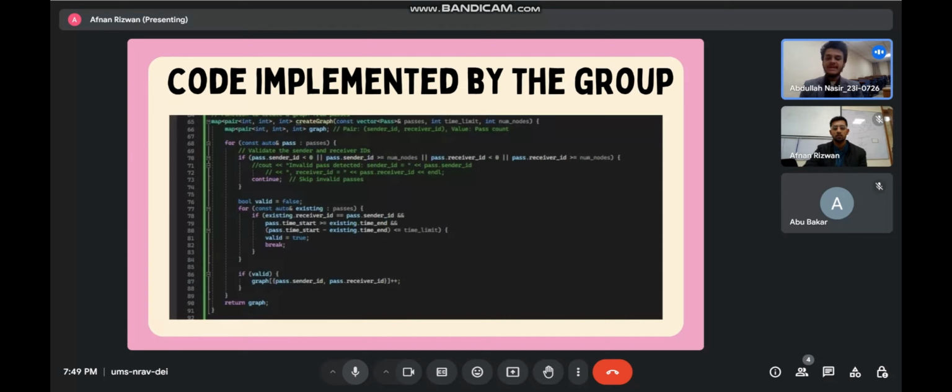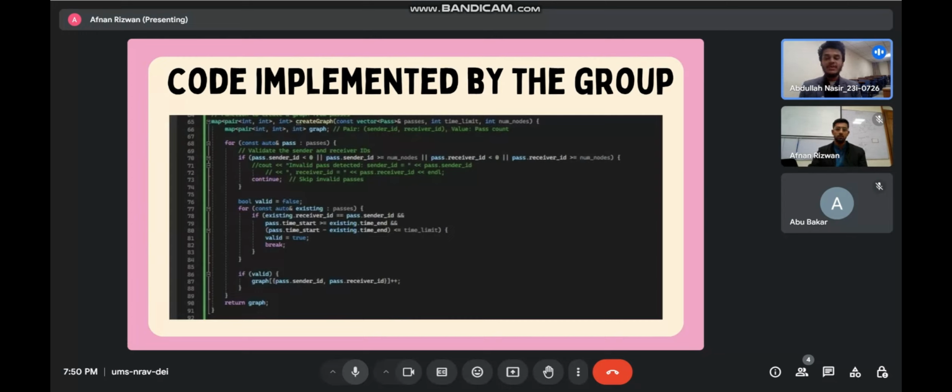So what we do is compare the start time, the time of receiving, and then the time of sending, and we count the difference. We have set a constant difference that is ignorable. For example, if player A has passed the ball to player B and player B has received it at 3 seconds, then player B has to pass it within the range of 3 to 5 seconds. We do this by comparing within a loop of all the iterations.